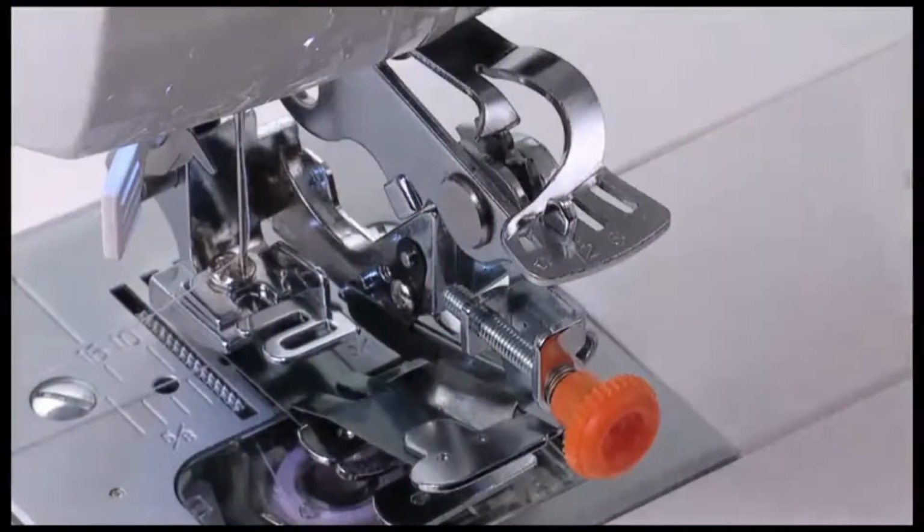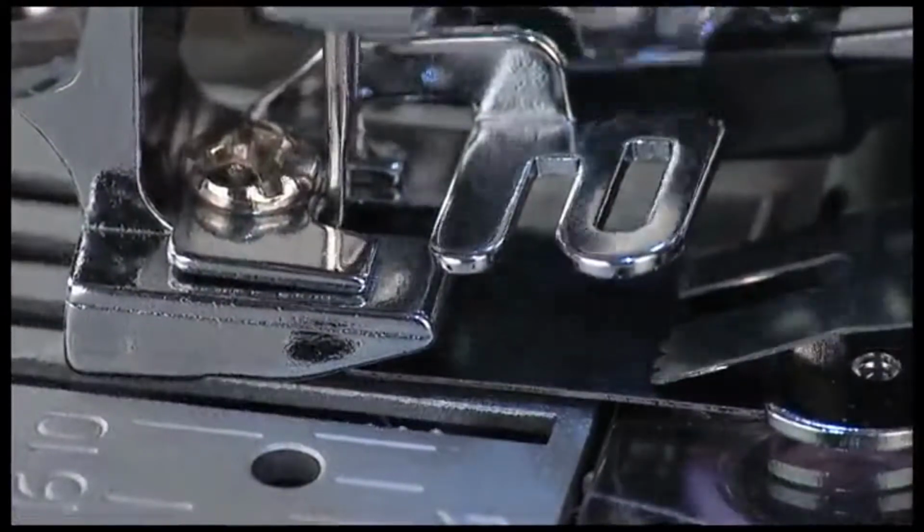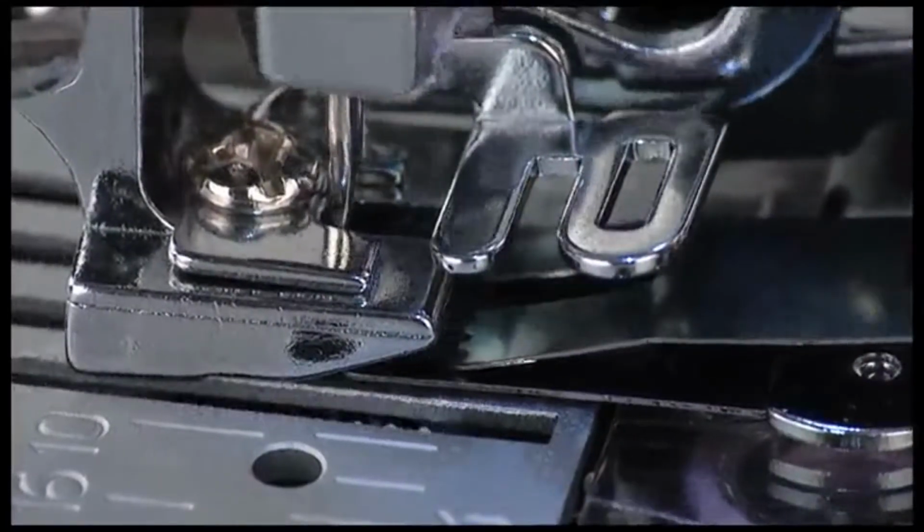By turning the adjusting screw at the front of the ruffler, the amount of fabric pushed into the attachment each time it tucks is more or less, depending on where the screw is set.